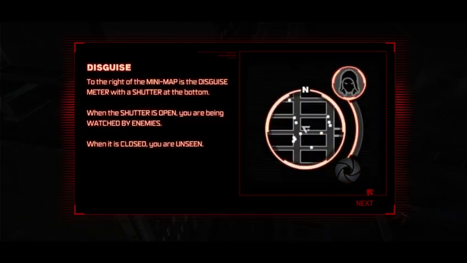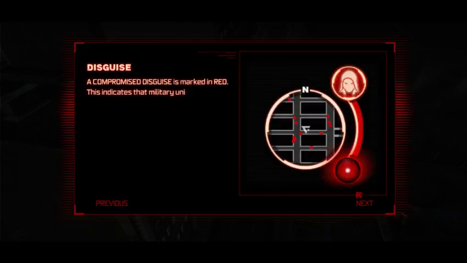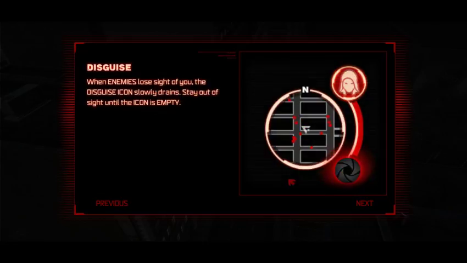To the right of the minimap is a disguise meter with a shutter at the bottom. When the shutter is open, you are being watched by enemies. When it's closed, you are unseen. A reaction that reveals your true identity fills the meter. When it fills completely, your disguise is compromised. A compromised disguise is marked in red. This indicates that military units are in a state of alert and will engage you on sight. When enemies lose sight of you, the disguise icon slowly drains. Stay out of sight until the icon is empty.